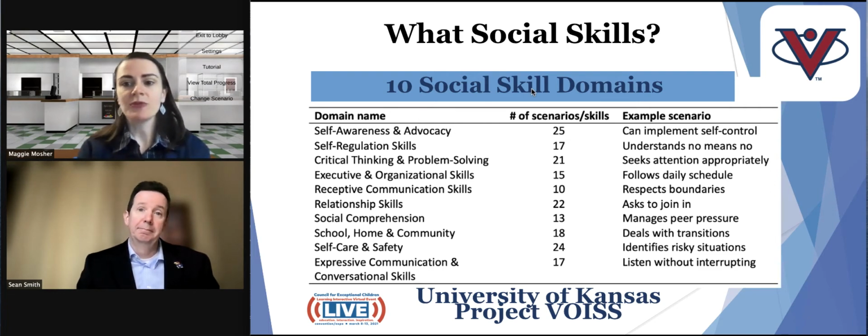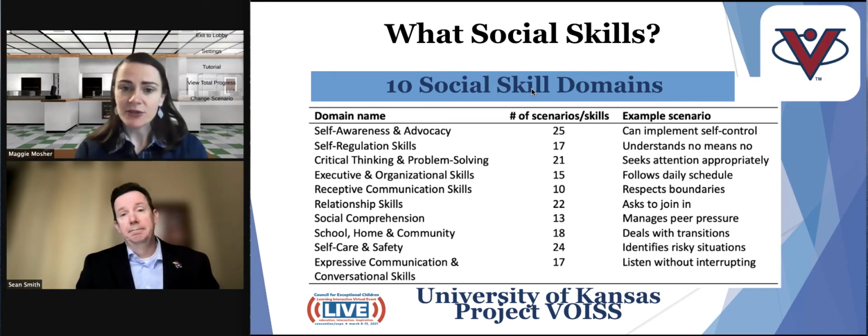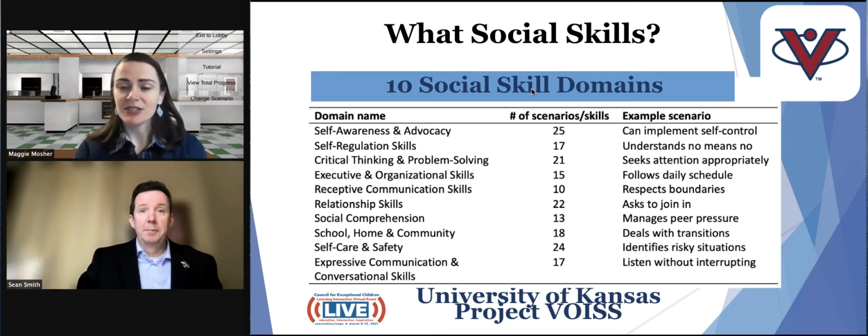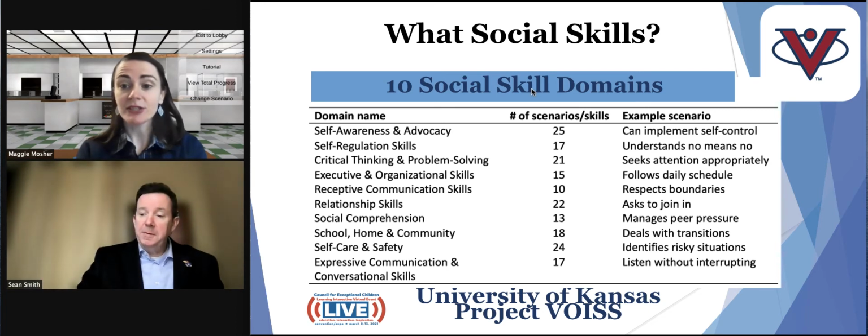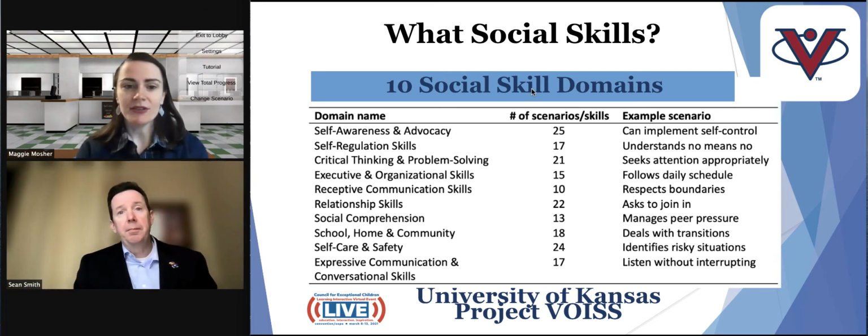So how do we teach a student? Well, we assess and we figure out what they know, and then we teach them based off of what they don't know. So that was the number one way all of these people were teaching social skills, but the assessments varied. And so we looked at the top 20 assessments and looked at them to try to figure out what are the social skills that are important. And based off of those 20 assessments, we located about 170 some skills.